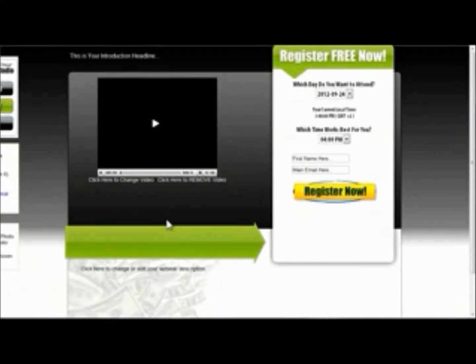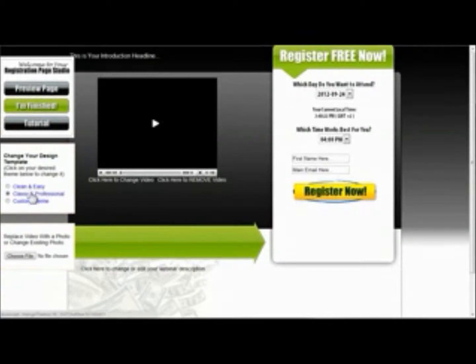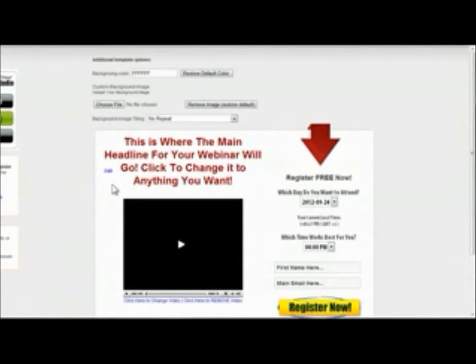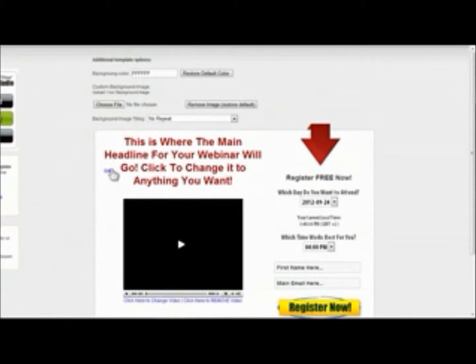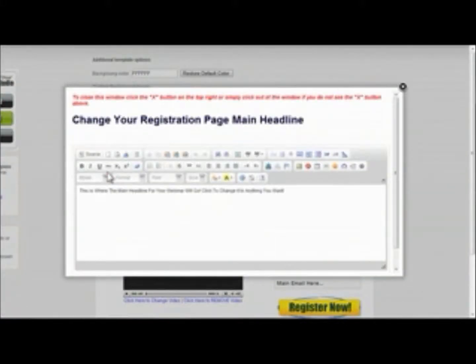You go here and you will edit the capture page for that webinar. So you see, you can edit what goes right here. You can edit what goes up here. You can edit the video to encourage people to watch it. You again have some easy and clear themes, but you've also got custom themes that you can optimize in different ways, because there are lots of options there. And once you have finished, well, let's just do this one. We said my first webinar, right? Let's go with that.